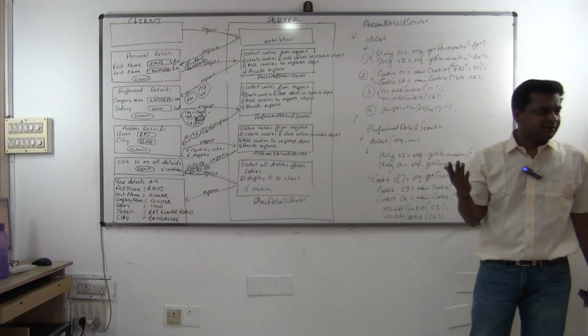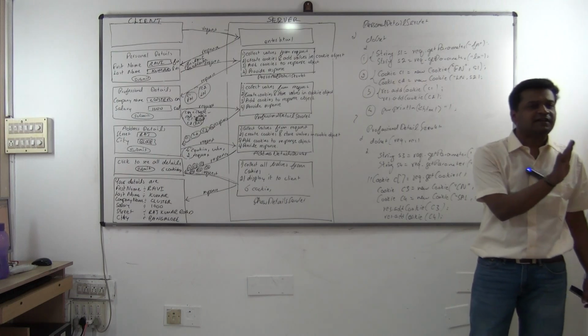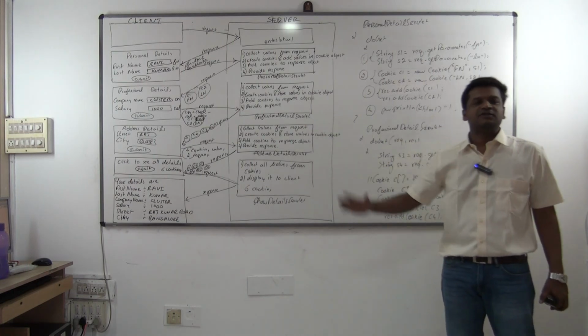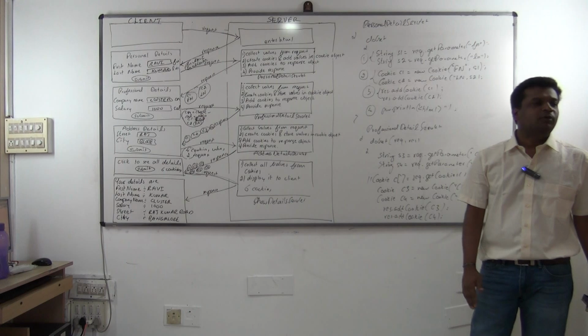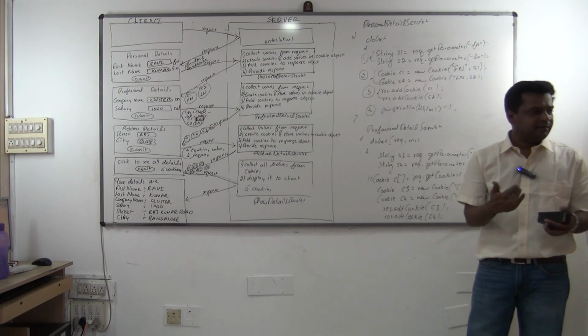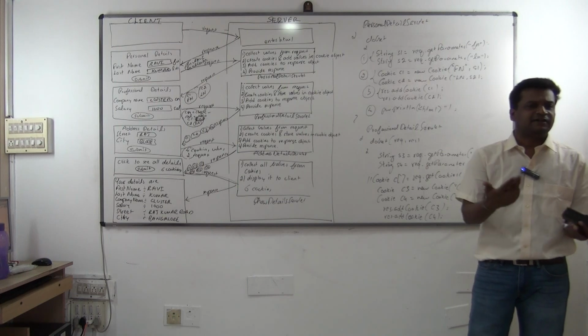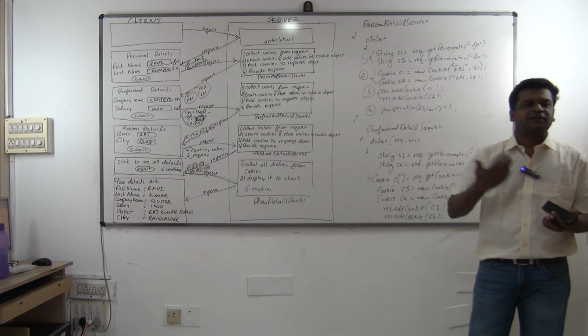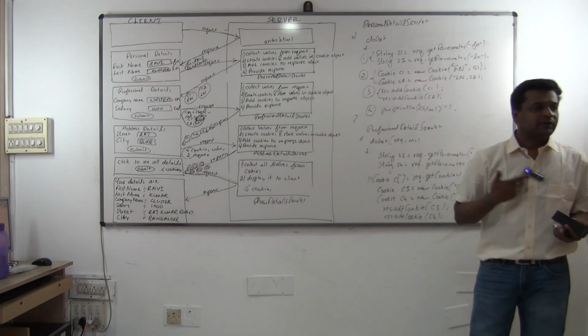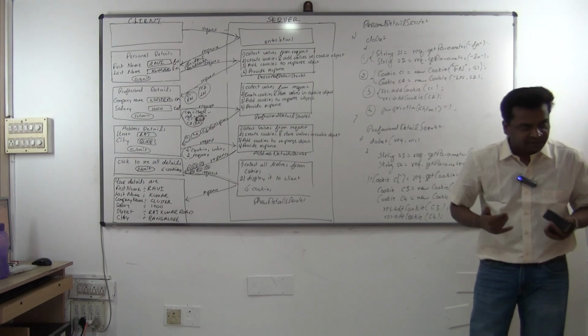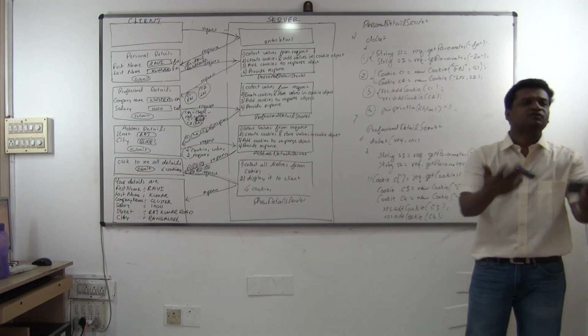If 2 clients come now, one user will be having his own set of cookies, another user will be having his own set of cookies. You will never have a problem. So every time the client makes a request, 3 clients, 4 clients, 5 clients, they will be having their own connection and they will be having their own cookies in their computer.